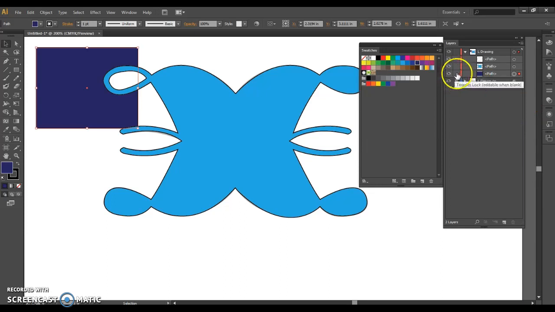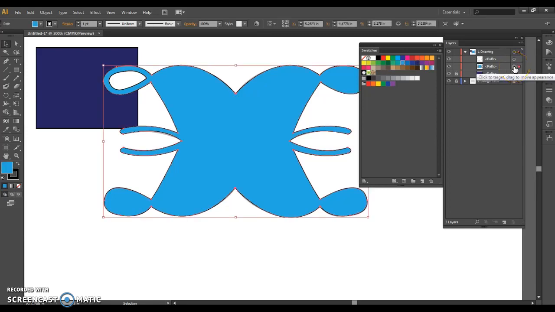So I'm going to lock this purple rectangle just for a second so we can see how we'll do that. In order to make what's called a compound path, I'm going to have this inside shape and the outside shape. I want Illustrator to understand that they are part of the same object, that this is like a donut and this is a donut hole. I'm going to select both. So I will click on the dot of this path. I will hold Shift, click on the dot of the next path. I do need to make sure that the outside, the perimeter, is at the bottom of the layer stack.